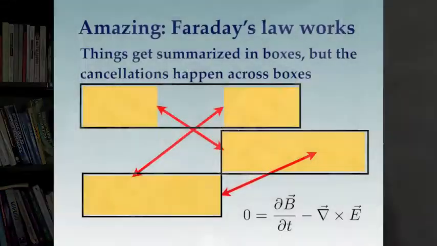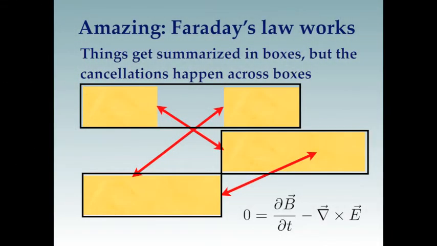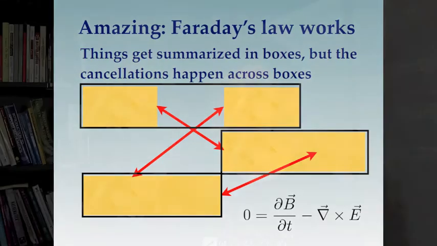So we summarize along the boxes, as it were, but the cancellations kind of jump between various lines, and this total summary is that dB, the time derivative of the magnetic field, minus the curl of E equals 0. So if a reader is actually familiar with a vector identity, you should be able to see the same thing at work. I mean, it just feels deeper to me because the Lagrange density kind of gets blended into that vector identity via Euler-Lagrange.